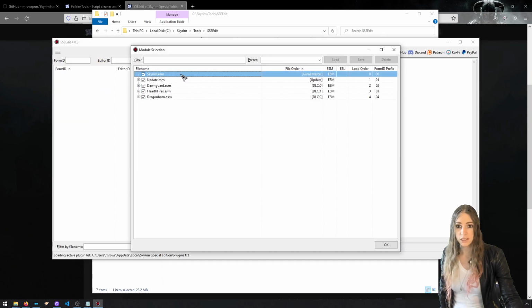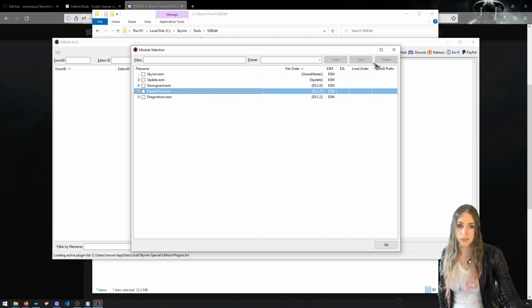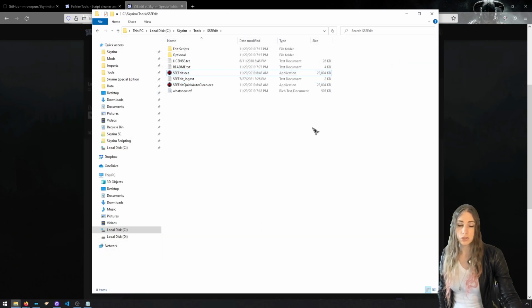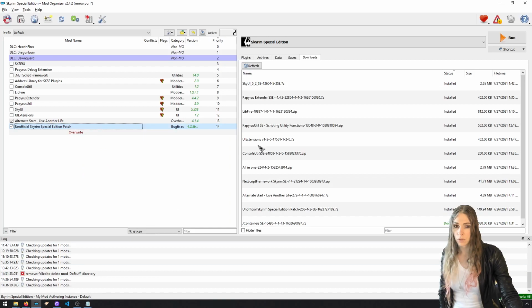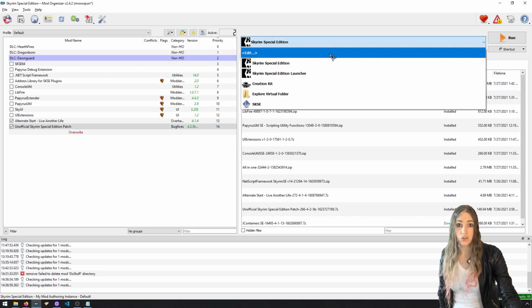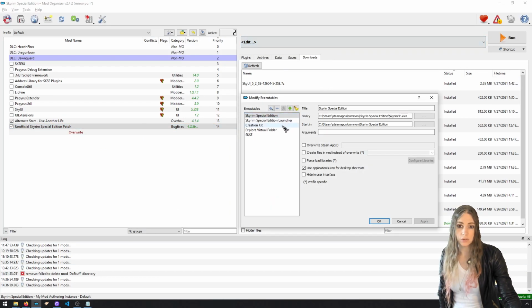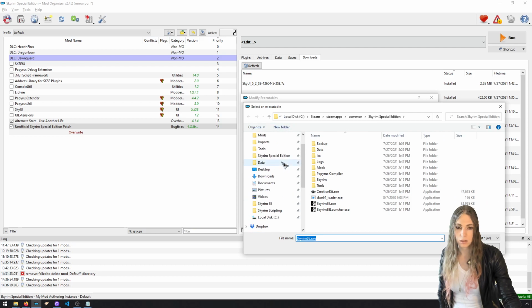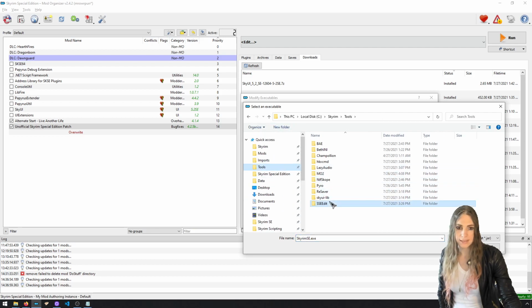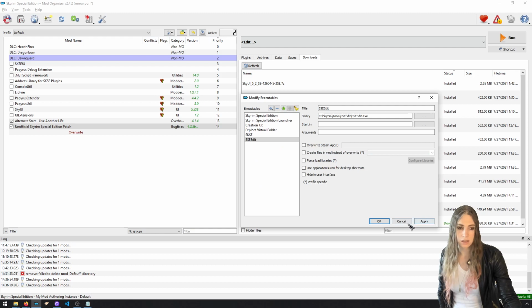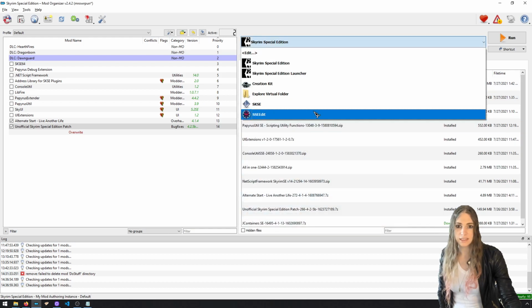So here we'll see all of the master files. We don't see alternate start. If we want to see alternate start, we either need to push the alternate start files into the data directory using a mod manager like Vortex, or you should run XEdit using Mod Organizer 2. This is better and more recommended. So we will add from File, Tools, XEdit, and now you'll always have XEdit as an option.